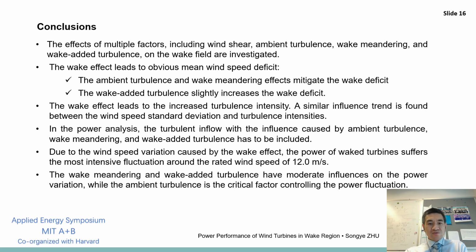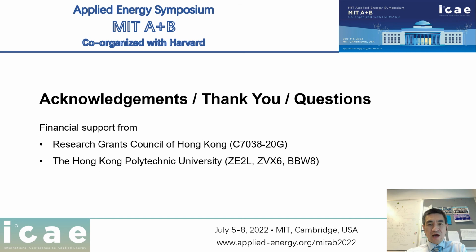Due to the wind speed variation, the power of the wind turbines in the wake regions suffer more obvious fluctuation. Particularly, it's due to the turbulence effect. Due to the time limitation, I couldn't include the wake effect on fatigue damage in today's presentation, but the general conclusion is ignoring the wake effect will underestimate the fatigue damage, leading to unsafe design of wind turbines.